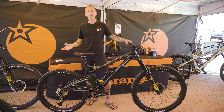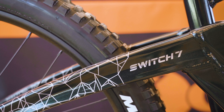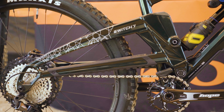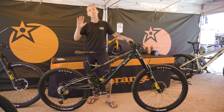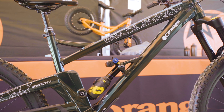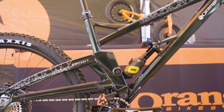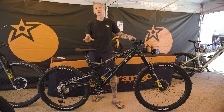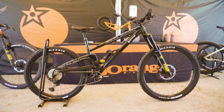Next up, we're in the Orange booth, and they've got a whole ton of single pivot bikes here, and then they have this — the Switch 7. This is 170 millimeter travel and it uses a linkage to control the leverage ratio in a way that the single pivots can't. This lets the bike be more active at the start of the stroke but offer more support where they need it as well. According to the guys at Orange, that's a super important factor for a rider over a long day of enduro racing, especially when those stages are 15 to 20 minutes long. If you wanna pick up your own Switch 7, they're gonna be available in June. This SE model is gonna cost $8,800 American. They're also gonna be offering frame only options, but that price isn't available yet.